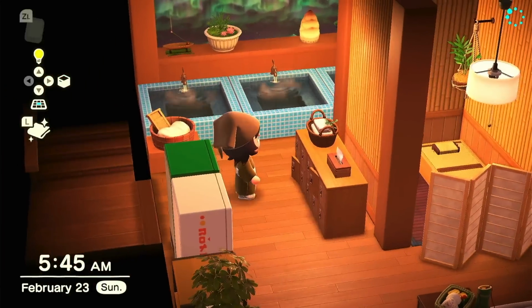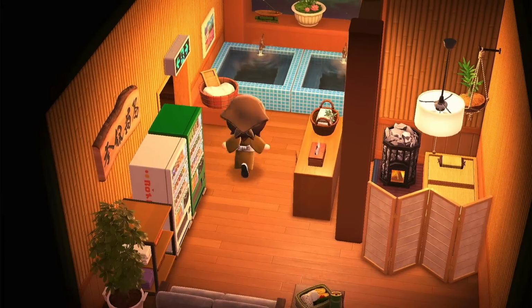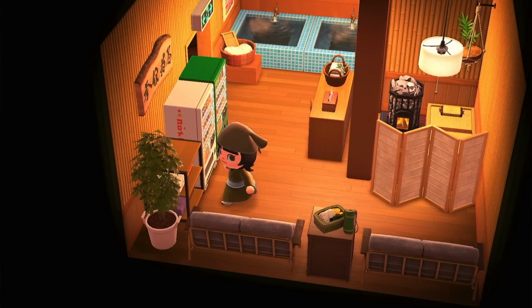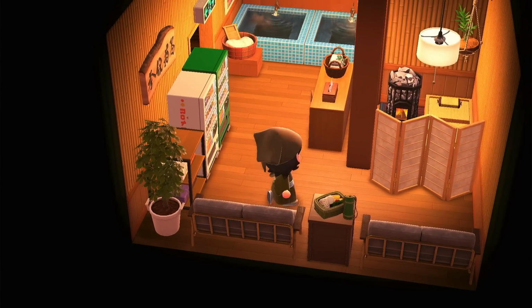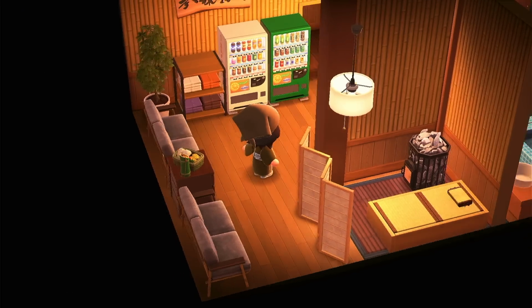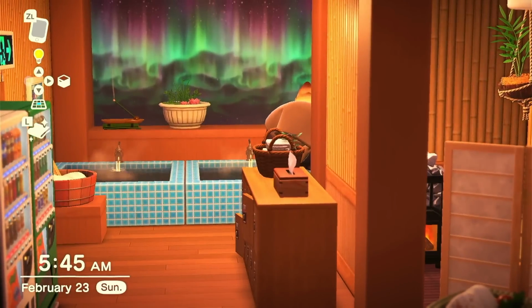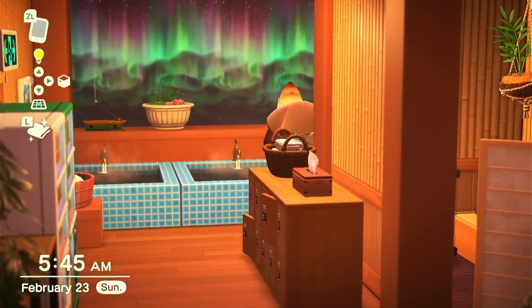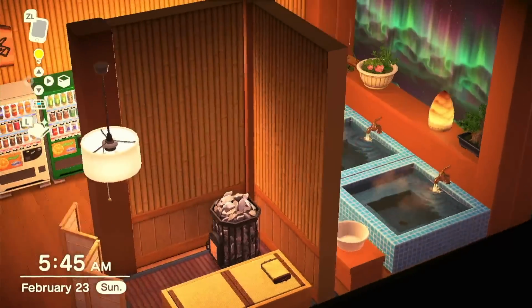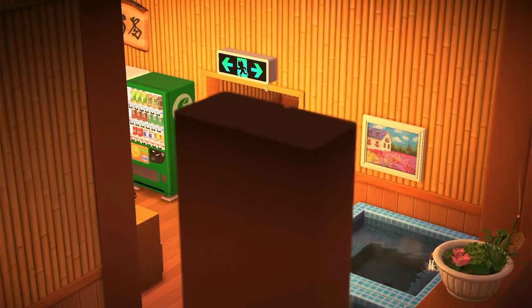Okay, this is a room that I'm super proud of, and it's because this is the indoor bath. So, indoor bath right there, vending machine for snacks and stuff. Here you can get towels, robes, you can sit down, lounge, you can eat a snack. And this is a little massage area. I don't know if Japanese ones provide this, but I know in Korea they provide spa kind of amenities as well. You can get a massage while you're at the bathhouse. But yeah, you can also take a bath and look out the window, which I will have to find a design for, but you can see outside, and it's the Aurora Borealis. And yeah, it's an accent wall. I have a painting over here. But yeah, that's the indoor onsen.